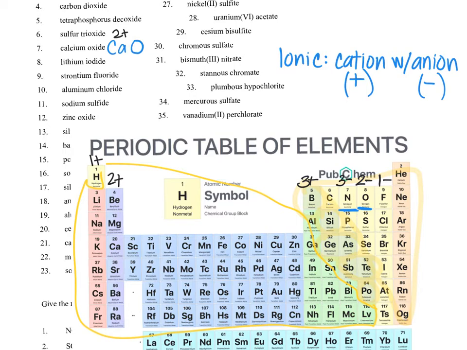So that means that oxygen has a 2- charge. When calcium and oxygen come together, 1 calcium and 1 oxygen, the charges balance each other out, so I just need 1 of each. So think of it as a magnet. If the magnet of calcium has a strength of 2 in the positive direction and oxygen has a strength of 2 in the negative direction, when they come together they cancel, so I just need 1 of each. Okay, so I'm going to erase those little numbers at the top. I don't know why this one won't erase. Let's see. There we go.